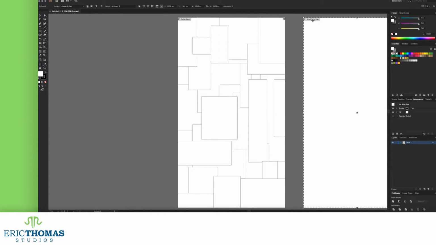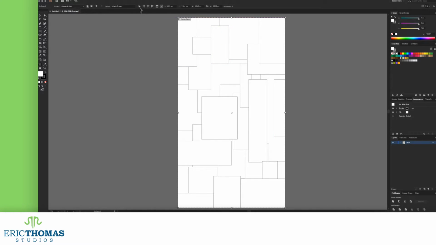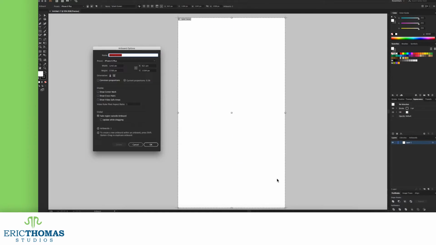We can also get some markers on our boards in Illustrator to better guide us as we work. The first of these is the next button to the right of the last one, which will toggle the center mark. Just like it sounds, this is a small mark that shows up in the exact middle of your artboard. Next to that, we have another button that will give us some crosshairs. These are lines that reach inward from the middle points of each side of the board.